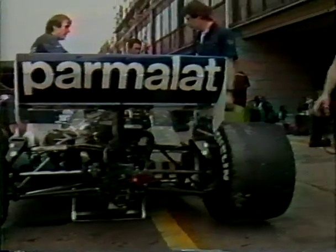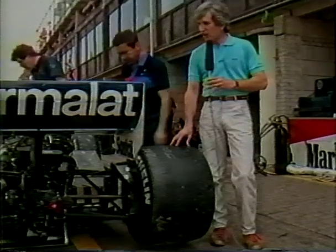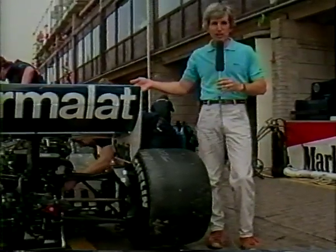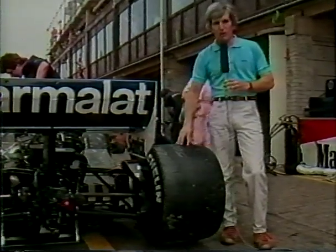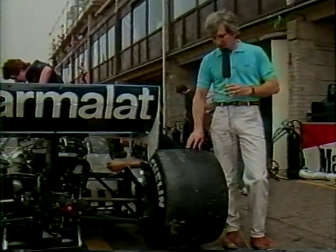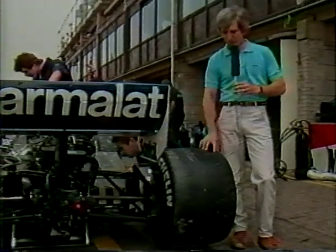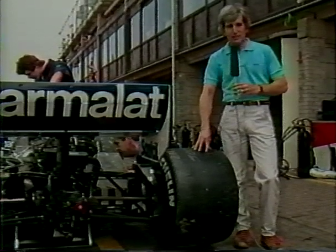Now, the reason for the rear tires to be wider than the front is because the back of the car takes about 65% of the weight. As you can see, the engine is located in the rear. Also, under acceleration, if the tire was more narrow, it would just spin going down the track. Very dramatic, but not the quick way of doing it. The centrifugal force of cornering is mostly generated at the rear of the car. So the wider the tire, the more sticky rubber compound you have touching the surface of the track.